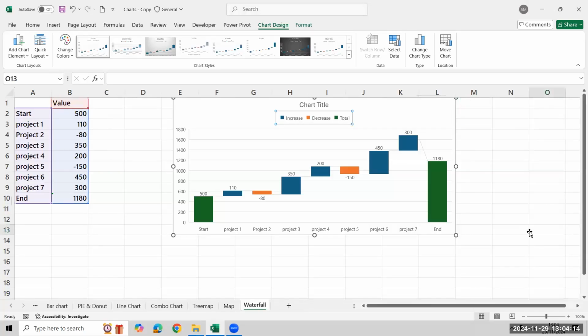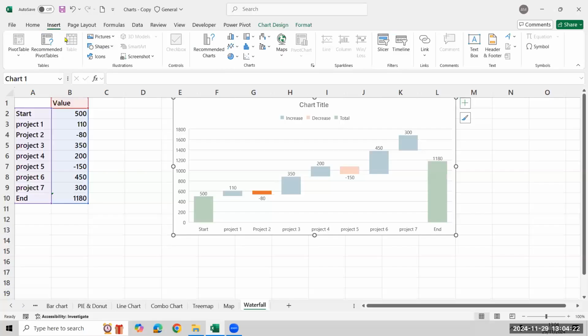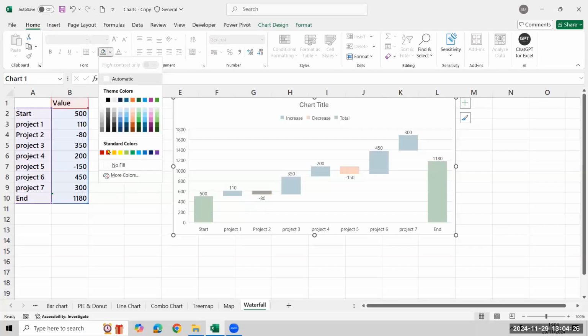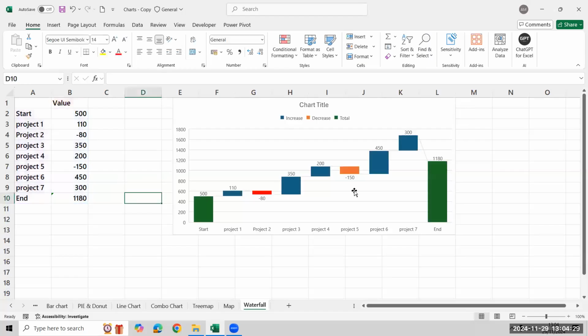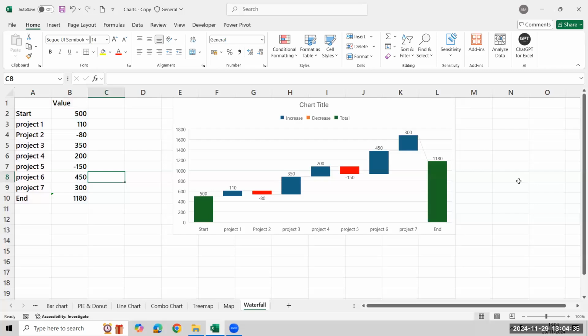Let's do it in this way. So I'm just selecting this one. And let me just change the color here. Insert, sorry, home tab. And let me just fill the color with red color. So again, you need to select manually. And you have to give it. Like this, you can represent.